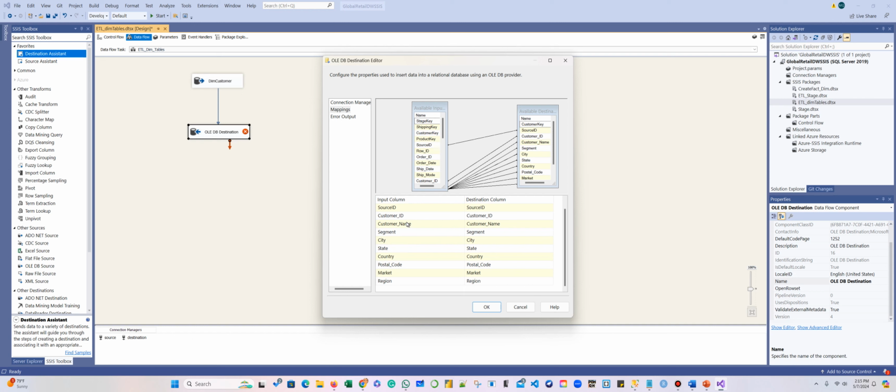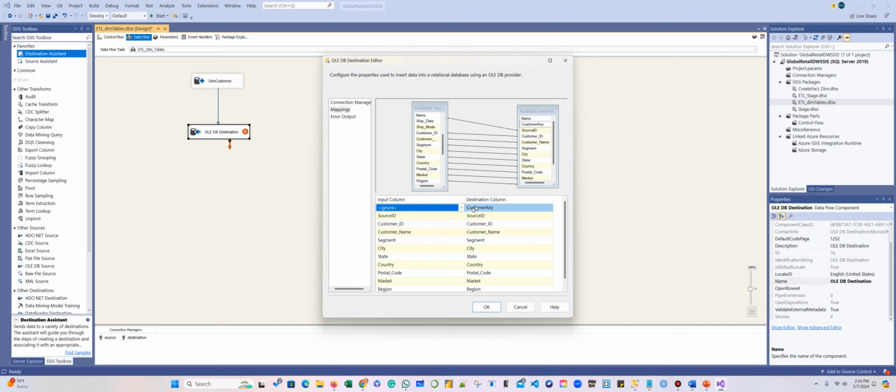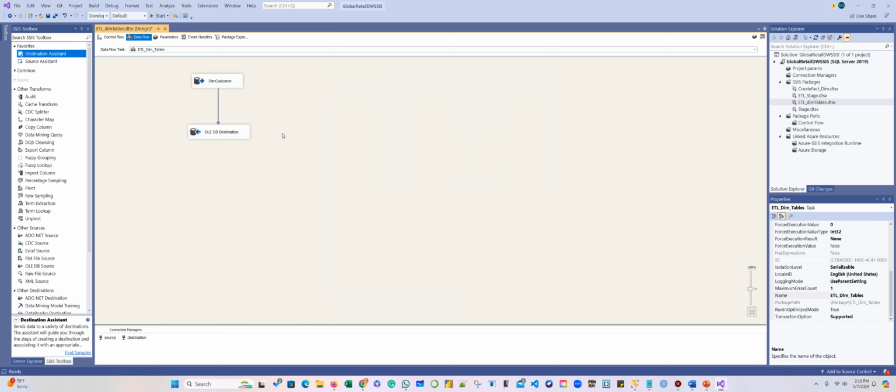Now, all the names here have to match. If the name, for example, says customer ID to customer name, they've got to match. Do you see the lines here? The columns need to match. If they are matching here, the key has to be ignored. And we're going to say okay, and we're going to right click and execute.